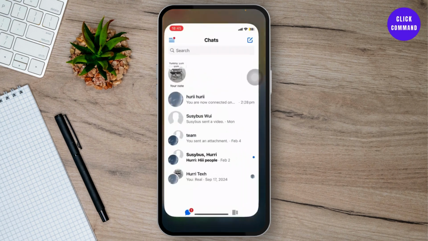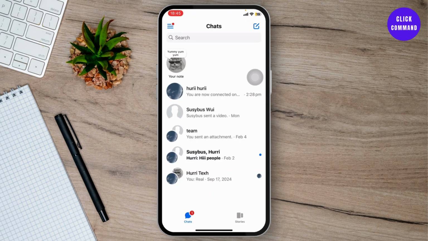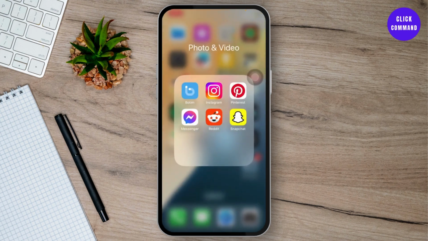So the first step is, let's say that you've opened up your Messenger and you have mistakenly deleted a chat. And now if you want to bring back that DM, you can't actually bring back the DM itself. But what you can actually do is recover the details or the documents, that is your information of that very chat. And to do that, you will need to head over to your Facebook first.